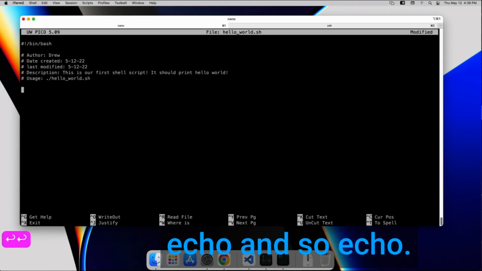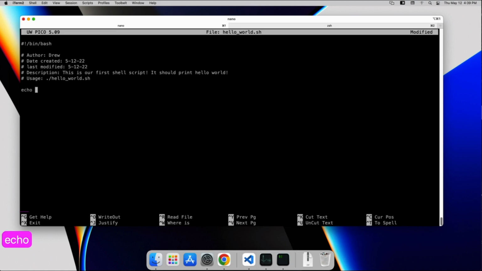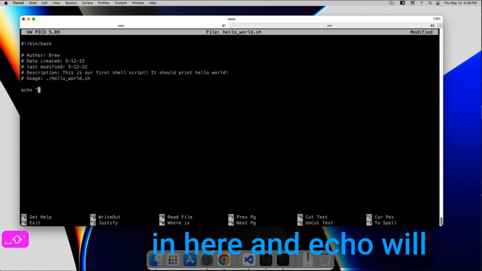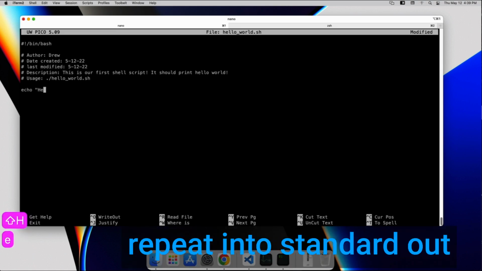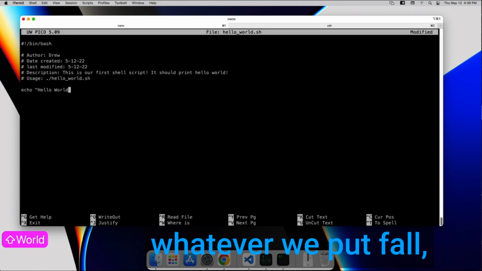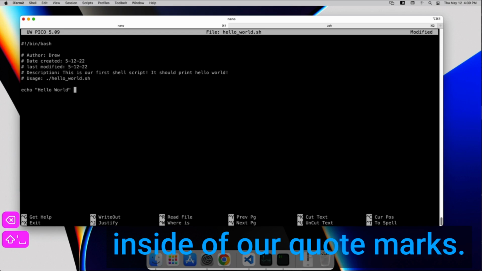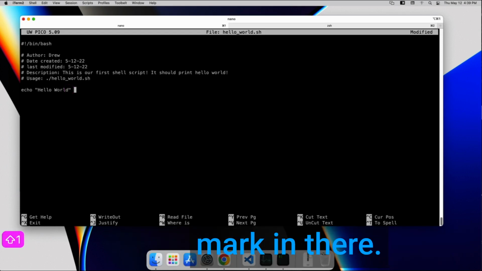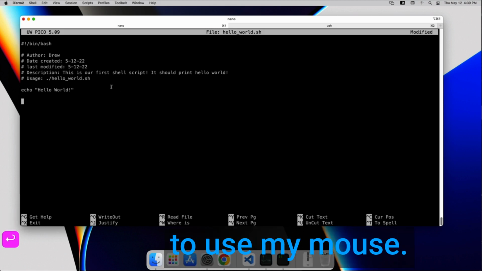So we learned about echo. And so echo is the next command that we're going to put in here. Echo will repeat into standard out whatever we put followed by the echo inside of our quote marks. Let's put an exclamation mark in there. Hey, you saw me try to use my mouse.